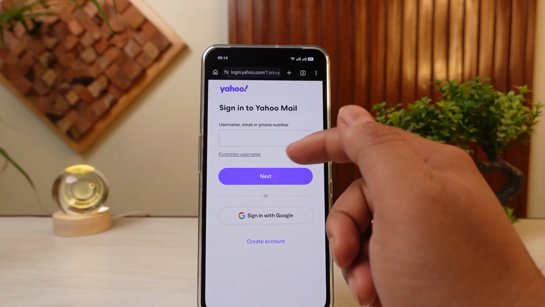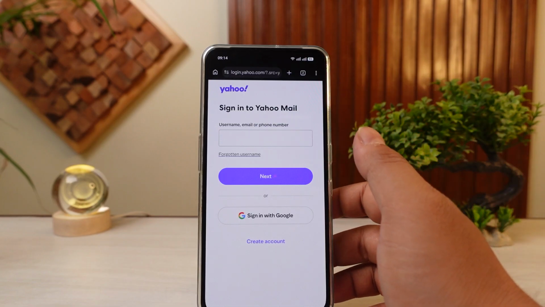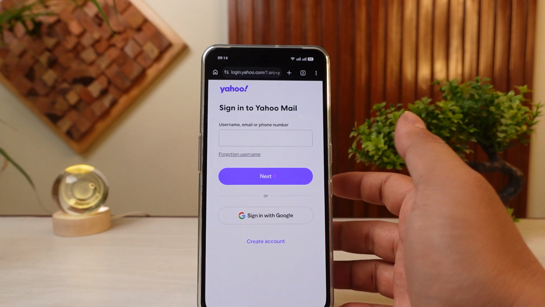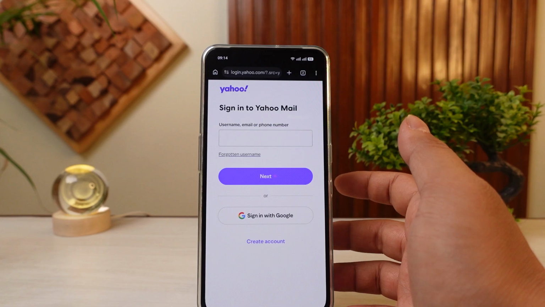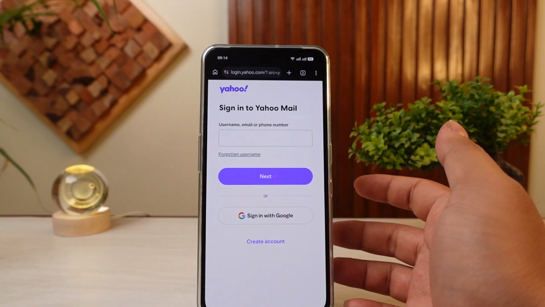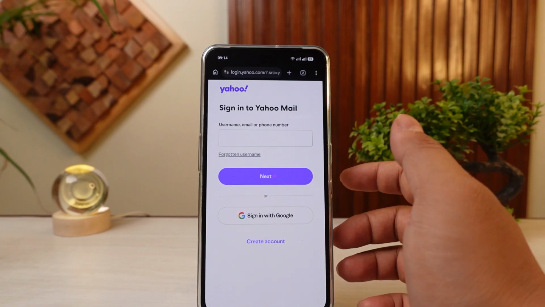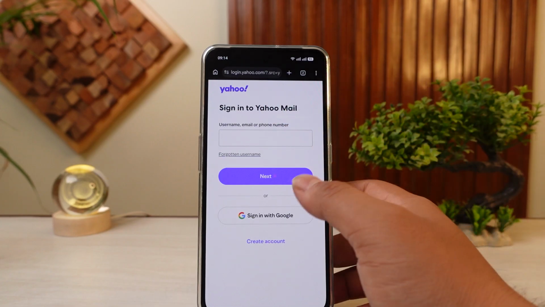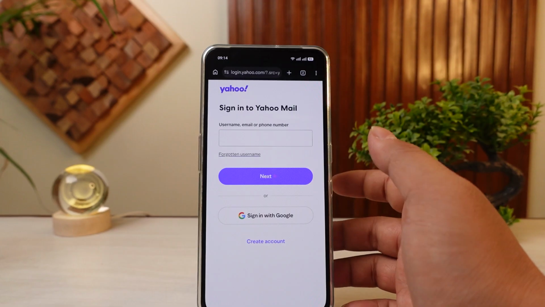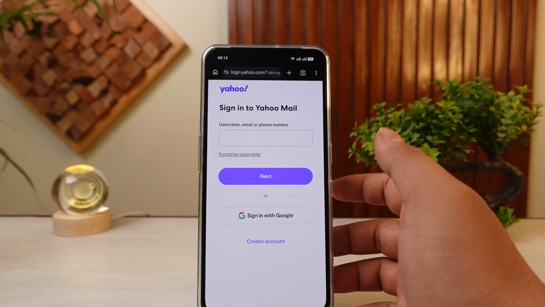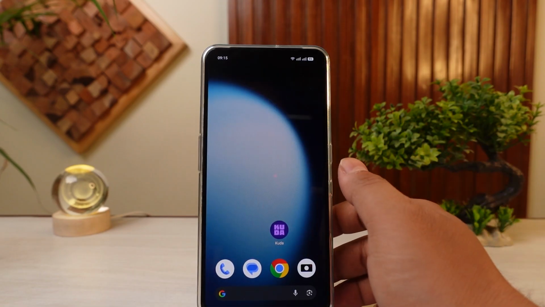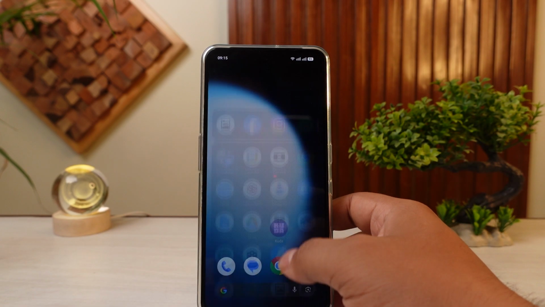log in. If you're doing this within the mobile app of Yahoo, what you need to do is just reinstall the application of Yahoo onto your device. This ensures that you have the latest version, and any sort of bugs which might be causing the issue should also be fixed. Now, if after trying all of these steps you're still having issues with it, this is likely happening due to the server side status, which means that the platform might be down right now. In this situation, you just need to wait out a couple of hours before the issue is automatically resolved.